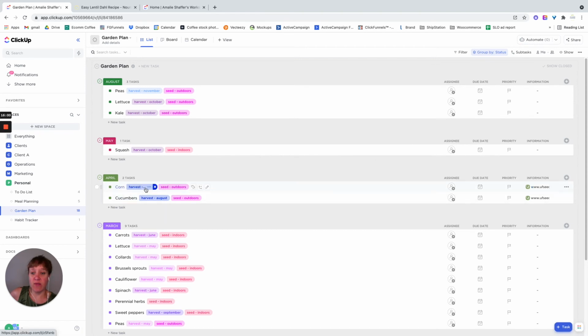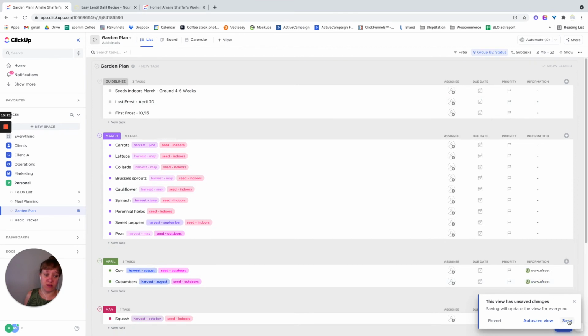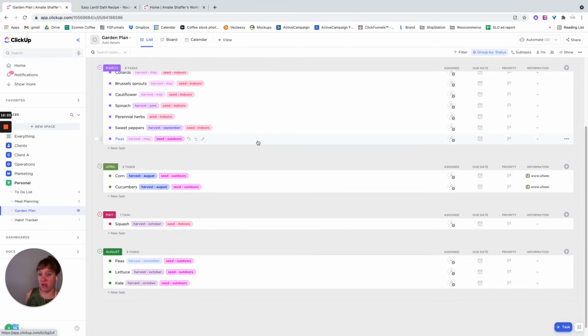So this will have, for corn, a website I found that tells me how to plant the corn, when to harvest it, how to harvest it, those kinds of things. So you can use that there as a quick reference to different websites. So if I was, you can do it the other way so you can look at it here.